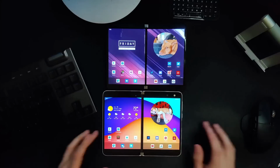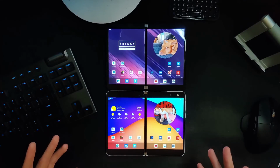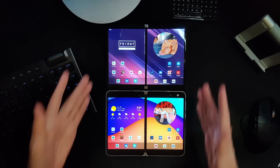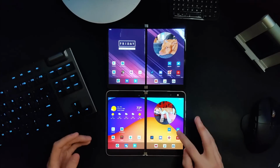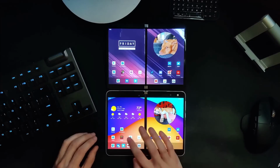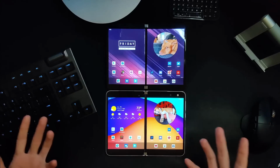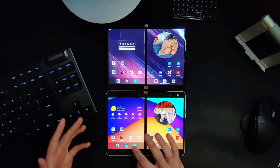This thing was a really buggy device, and it really isn't very buggy at all now. And in fact, just little things that are so much better, like touch response, is so much better on the original Duo. I still think it's probably better on Duo 2, but the days of not being able to properly swipe up to dismiss apps, those days are pretty much gone. You saw me miss one there, but I think that was literally because I started on this.